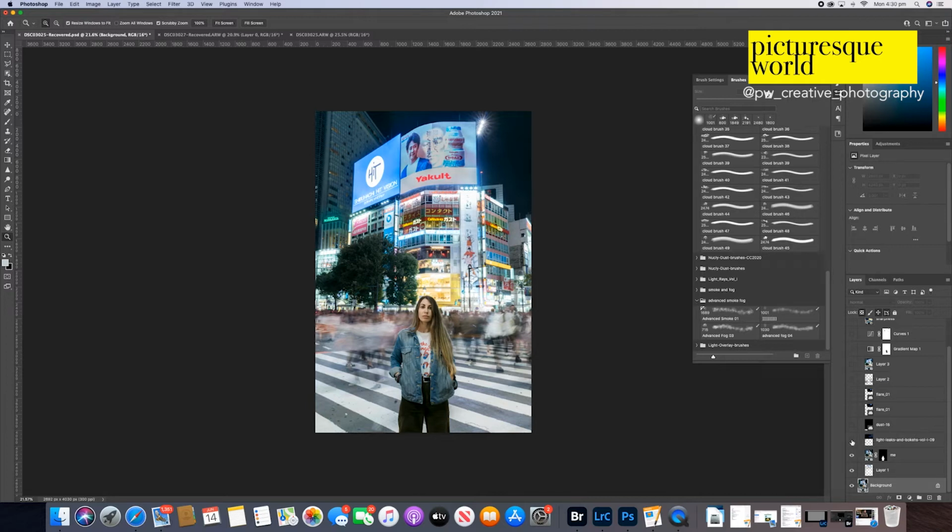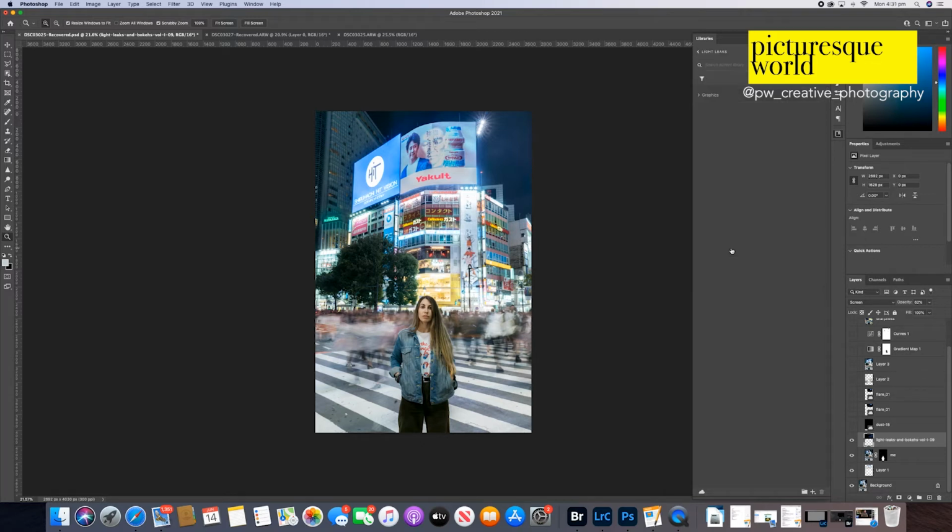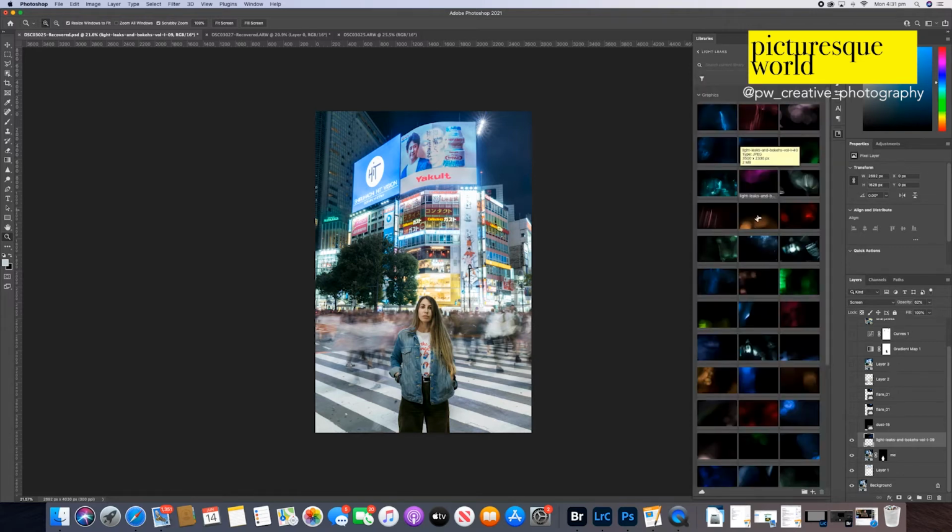Then I came up with overlays. So I brought this overlay here. This overlay here is a light slick that I have. I'm going to show you right here. So I have all these flares and stuff, but this one I used was a light slick. So I just put it right here at the corner, and, oh, here we go. I think I used this one, and that sort of brought a different sort of light effect. I was playing with the light, so I was like, why not?